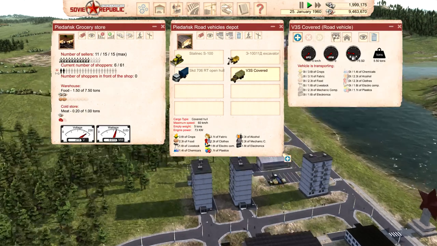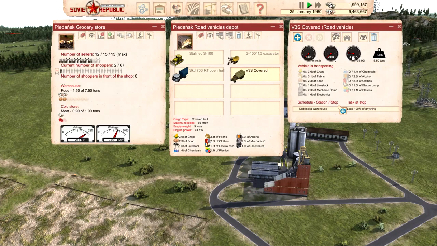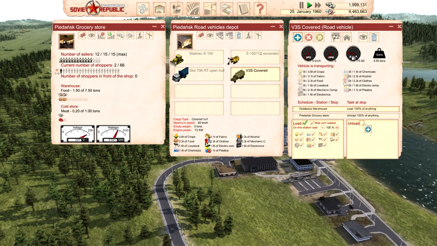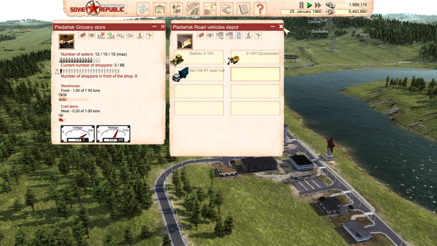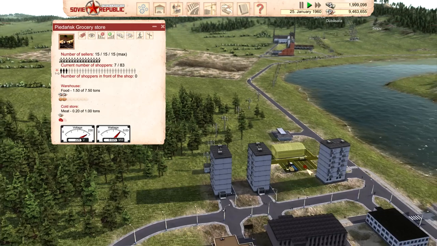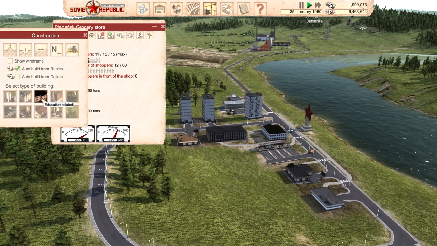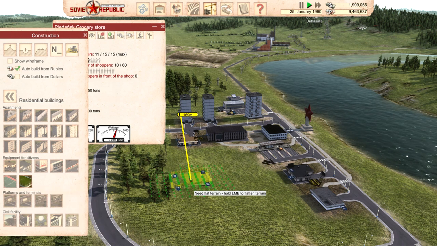Get the VS3 here. We're going to tank him. We're going to load him up with food at the warehouse. And I will tell him to wait until he's fully loaded. And we're going to get a new stop over here at the store. Grocery store, unload. And go. And then we should be able to not have to worry about any of anything. Well, food-wise.